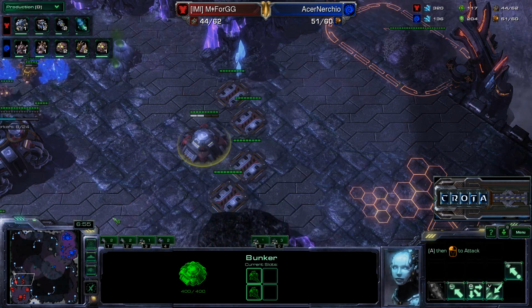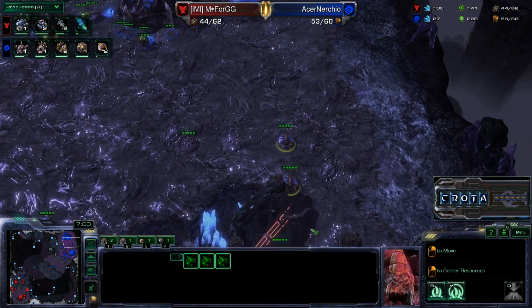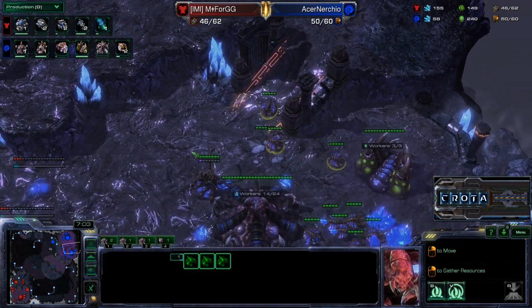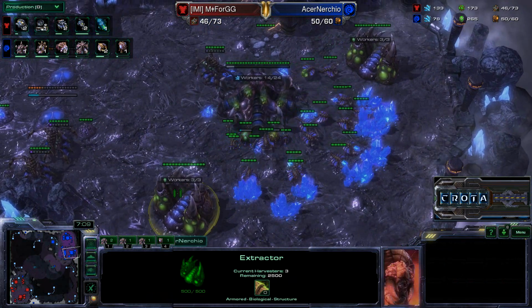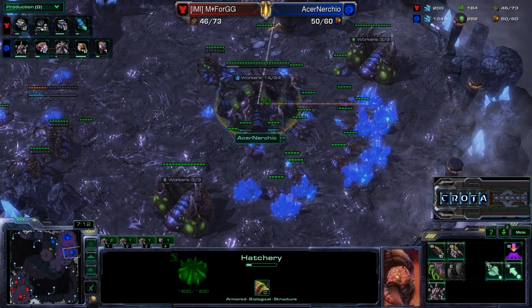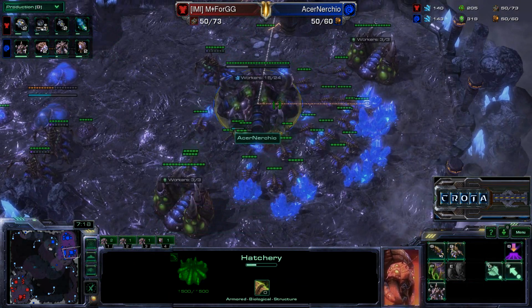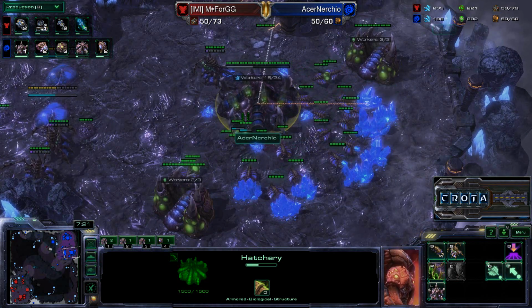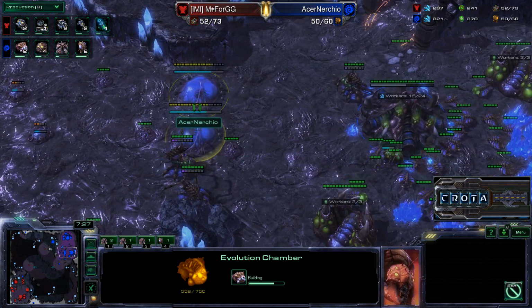No, we do not. And I don't believe it's going to be a roach approach, even though that is just an absolute pleasure and delight to watch. All right, we are now running up on 4 geysers. So things have just taken a complete turnaround. Nerchio getting into very heavy gas play, now sitting at 300 gas with double evolution chamber at the front door.